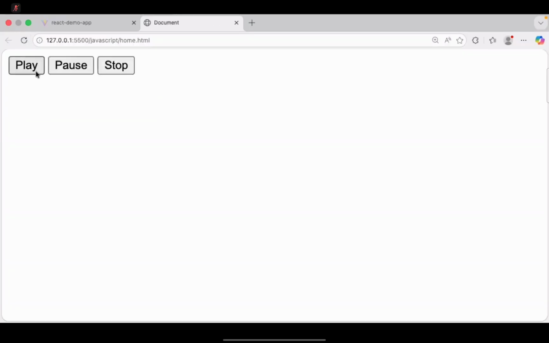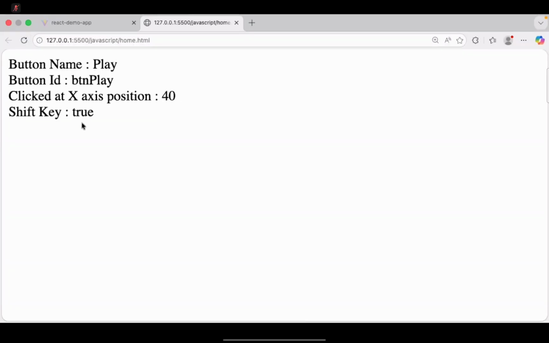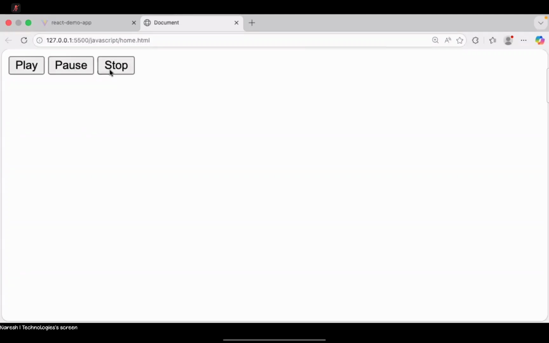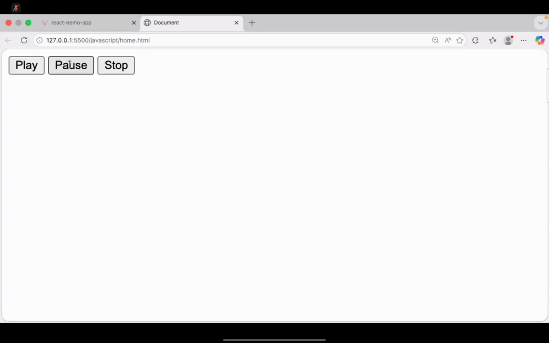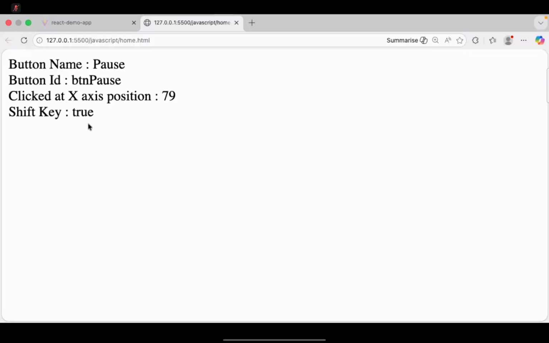And you see here I click now. Shift key is true because I hold down the shift key and click it. Understood? That means it is showing whether it is using a shift key or not. I am releasing the shift key and I am clicking now, shift is false. I am pressing the shift key and I am clicking and it is saying shift is true.